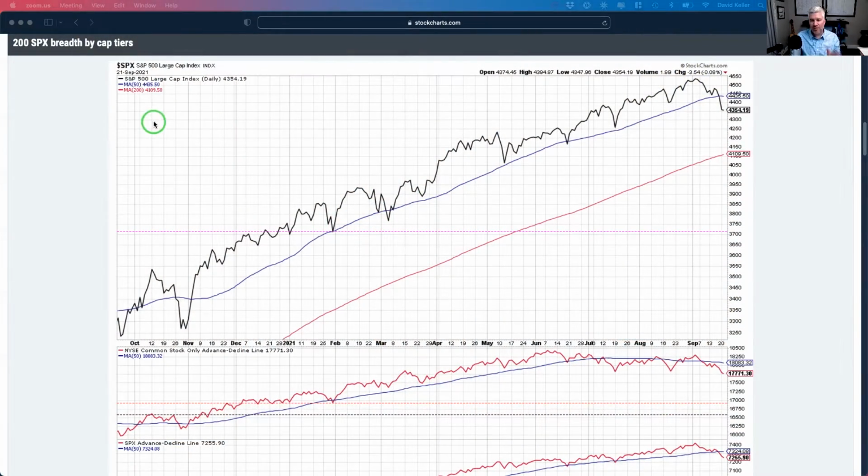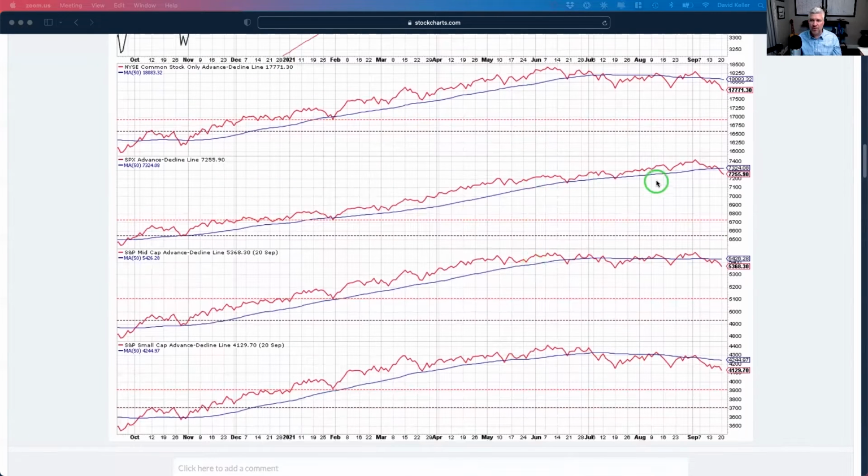All right, so when we talk about breadth conditions, what you usually do is look at a chart of the S&P 500 or whatever index you're trying to understand, and then below there you have some breadth indicators. And I'll talk you through 3 of these that we're going to look at, what they mean, what they're measuring, and why they've rotated from more of a bullish condition to a bearish condition. The first one, we're looking at the last year. We have the S&P 500 on a closing basis at the top, and we have the 50 and the 200-day moving averages. Now below here, these 4 red lines are the cumulative advance-decline lines. And here's what that means.